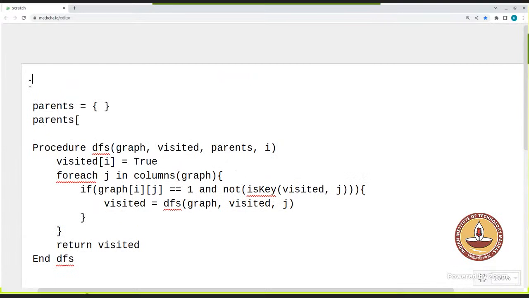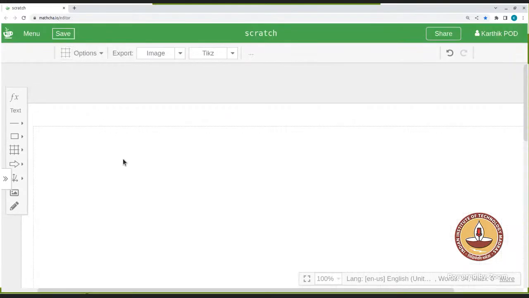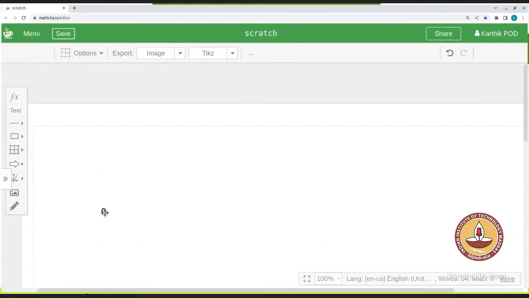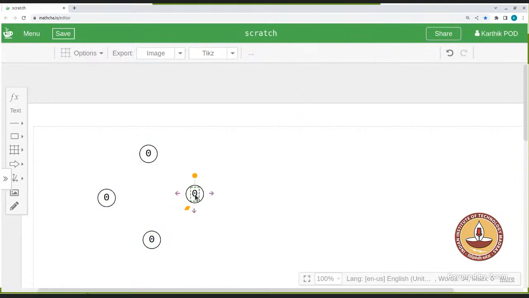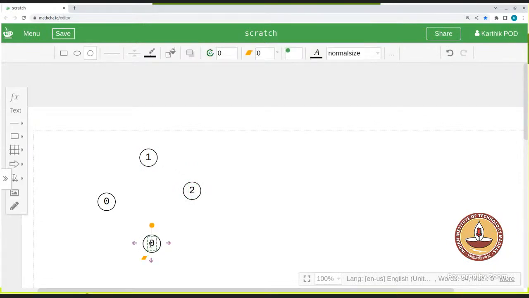Let me quickly draw that so that we understand what we're talking about. Let me have a node 0. We'll take a very simple case of 0, 1, 2, 3. So this is 1, this is 2, this is 3. This has an edge, this has an edge, and so does this.